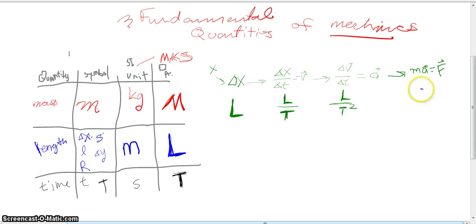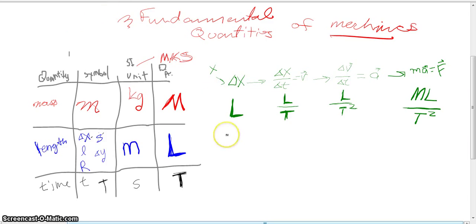Also a vector quantity. Let me attempt to write with my little pen thing here. Okay, and hey, look, that's just mass times your acceleration over here, so that would just be mL over t squared. All right, let me show you how this is useful. Switch colors here real quick.